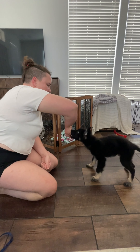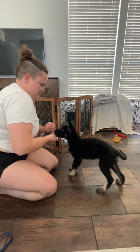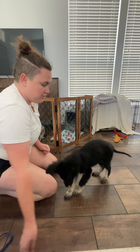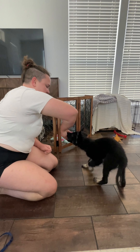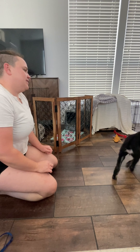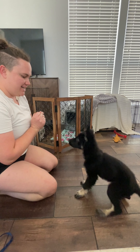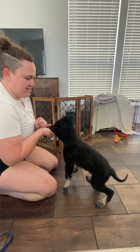Spin. Good boy. Spin. Good. Get it, and a break. For things like spins, I won't do very many in a row because I don't want him to get dizzy. So do a little break in between each spin. Sit. Good. Down. Good. Get it. Sit. Good — oh, there you go, saved it. Good. Sit. Up. Good. Get it.